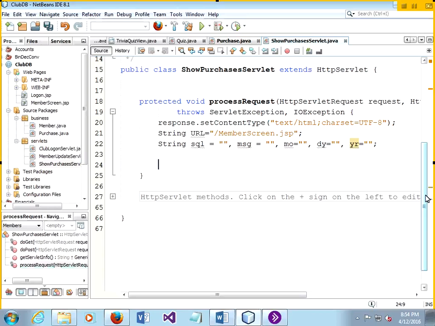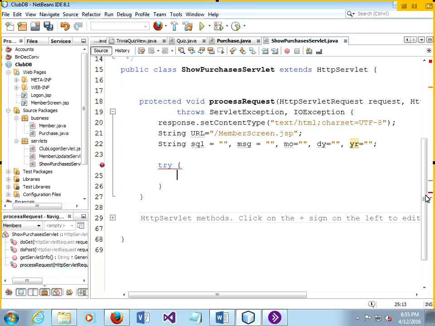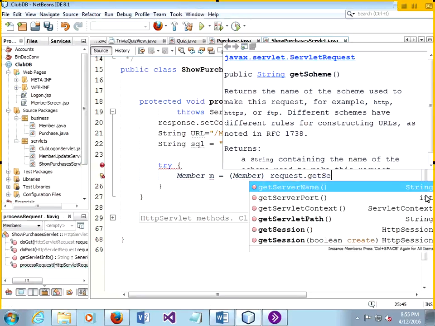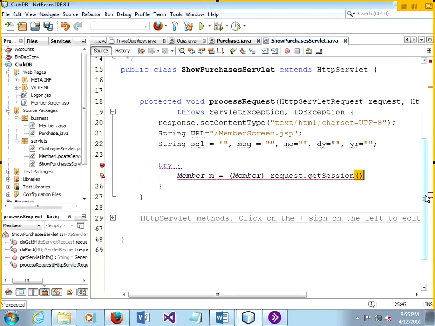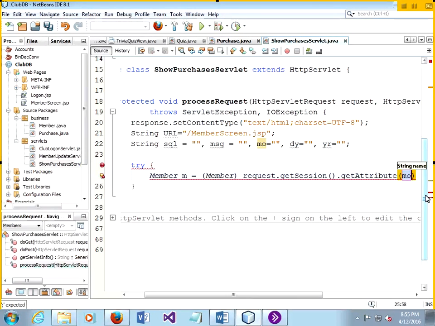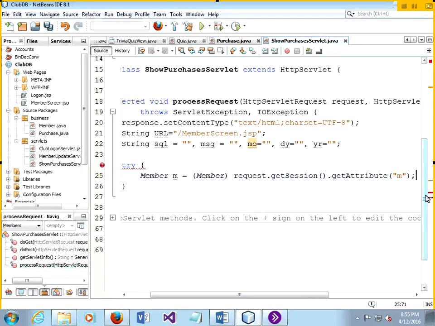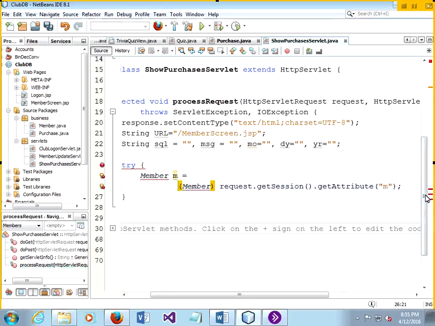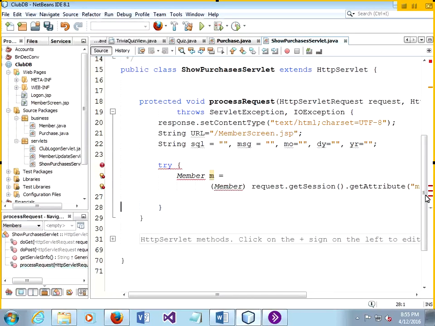And the process, first we need to recover all of the goodies. So, in a try-catch block, we'll first get the member. So member M, recast as a member, the request, get session, get attribute, and the attribute is just being called M, I believe, in our situation. Bring that down on a separate line.